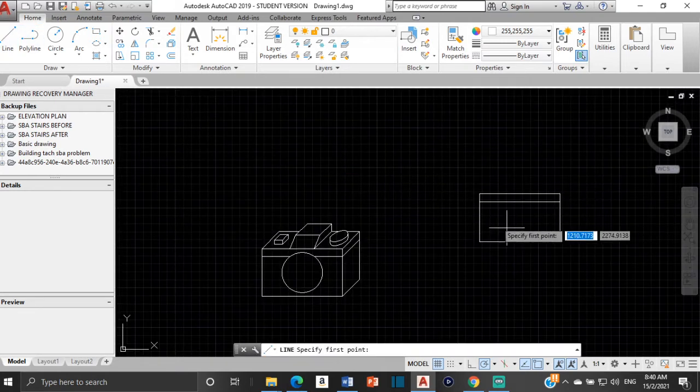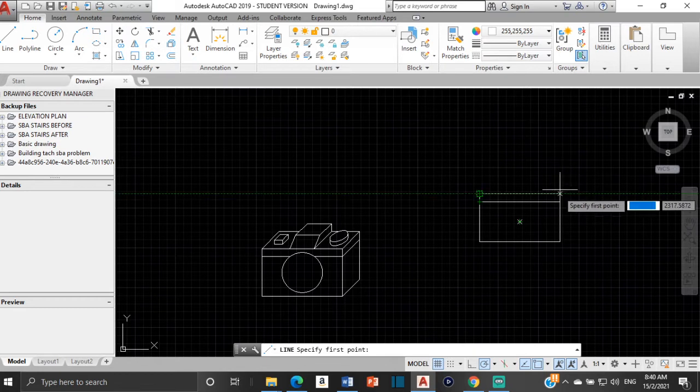I'm going to select a line, a diagonal line from here to here. Why do I do that instead of just drawing the circle here? Because the center of the circle isn't in the center of this rectangle, which is what this part represents. The center of the circle is in the center of this entire rectangle here.